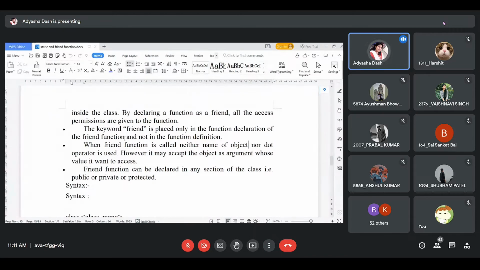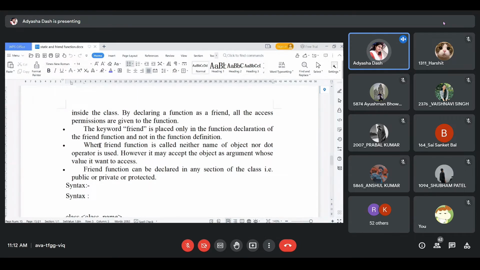This is only the theoretical part; again, we will see one example related to it. Like I already said, if there is a need to access the class private data directly without the help of an object, that can be possible through a friend function.